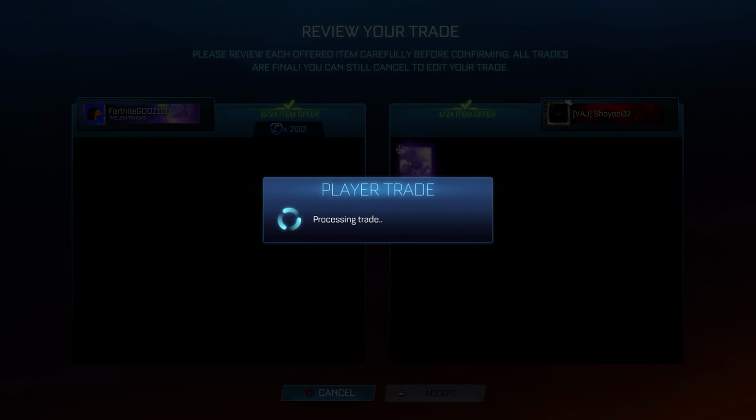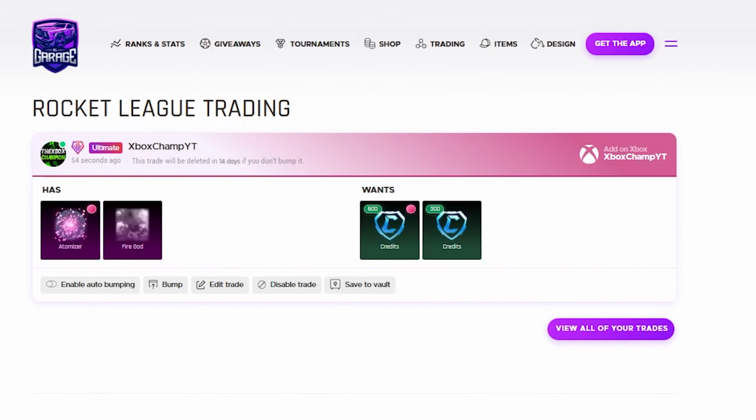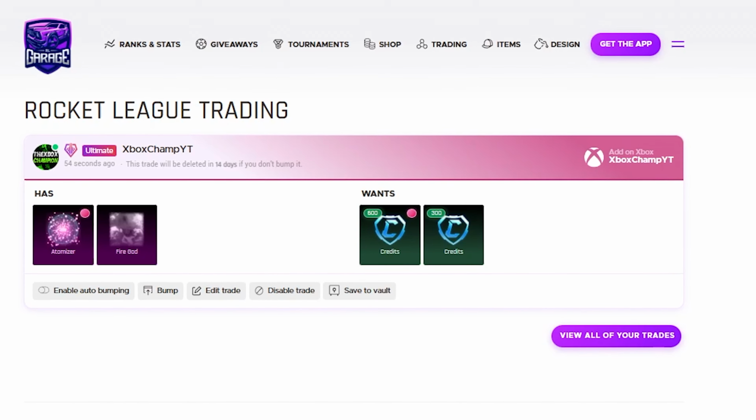Yes, I can make more profit on other items. For example, that pink atomizer, I can make like 300 credits profit on, but this item is so easy to sell. And of course, I've got to update that post, making sure I can find every opportunity to sell any item whatsoever.